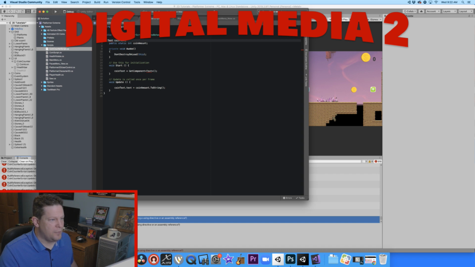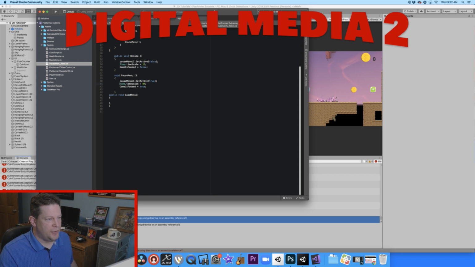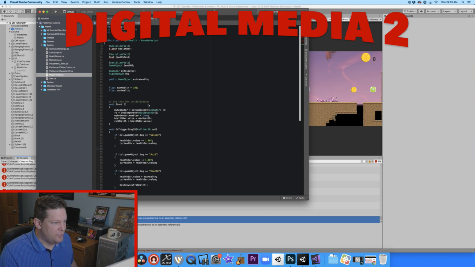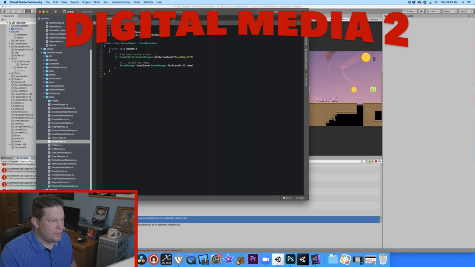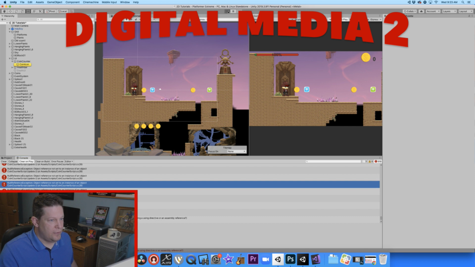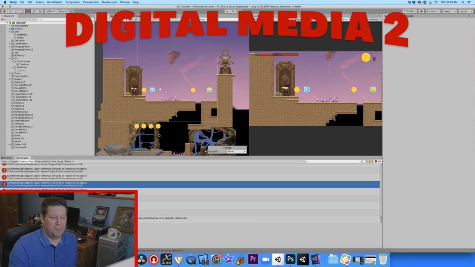It's throwing up an error on my text here. It's been kind of finicky. I updated here. You may have noticed that it looks a little bit different, and now it's acting a little weird on some of the stuff here. My player health. And we're going to close that all out here, and it's still going to give me compiler errors. All right, so that's probably going to end my demonstration right here until I can pick this up tomorrow. That code is all 100% correct. I've just got another error on another script entirely that's interfering for some odd reason.